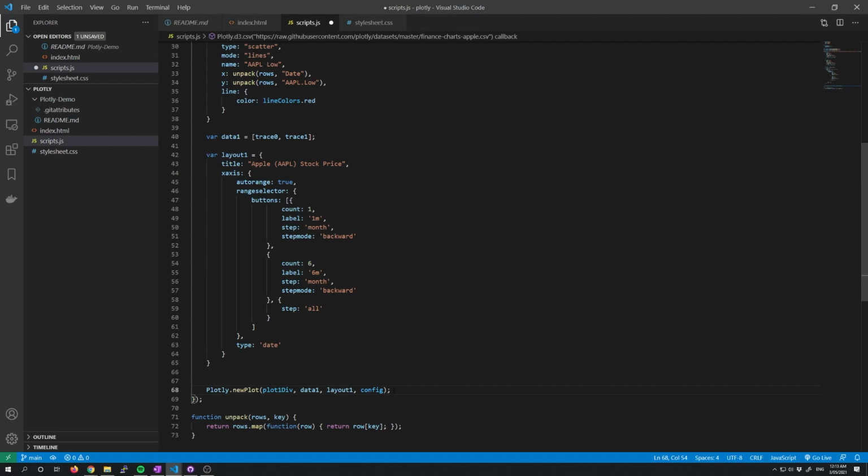That should be everything we need in order to see this plot and be able to use the range selection tools. So I'm going to run this using the live connection server that Alex mentioned in his previous tutorial video. So if you haven't, jump in and install that extension in VS Code. Then when you click on go live, it's going to start up a web server at the port 5500, and you can then open up that server.